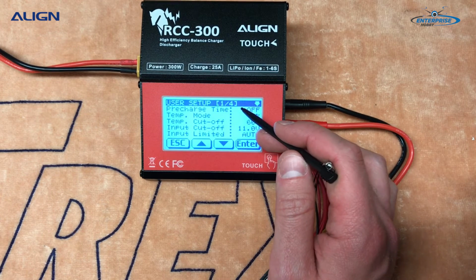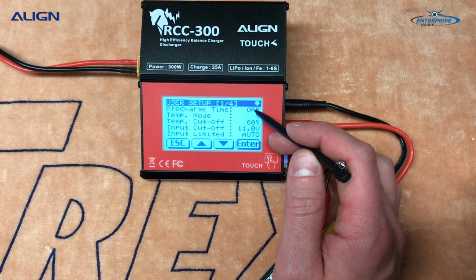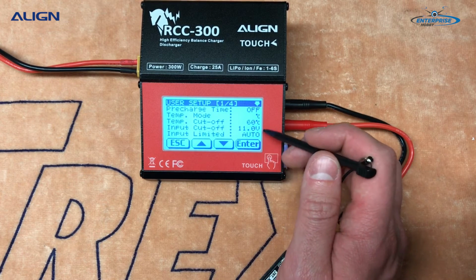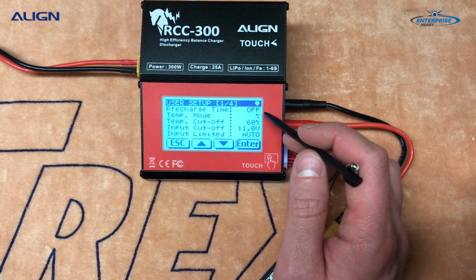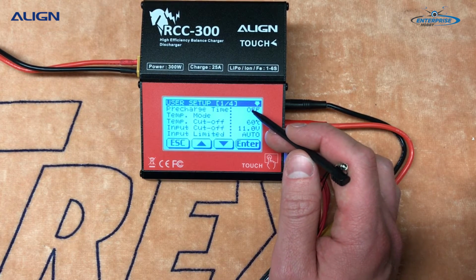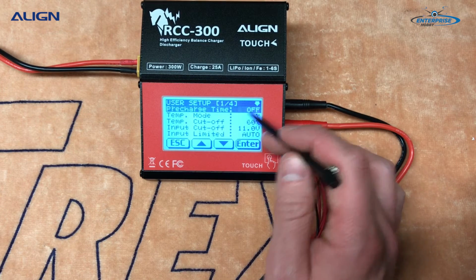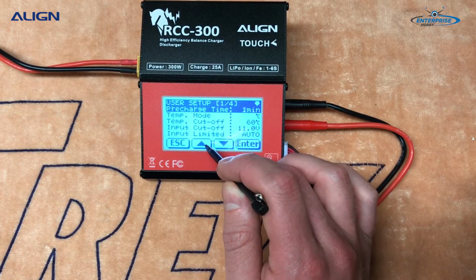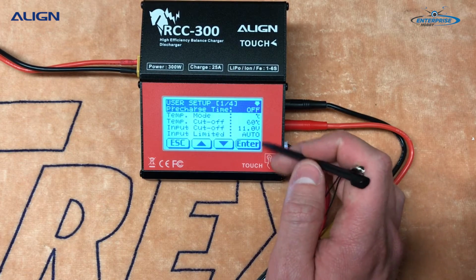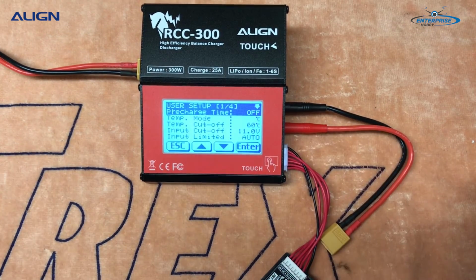The first one is the pre-charge time, which by default is set to off. This feature allows you to recover an over-discharged battery that is outside of its normal safe operating voltage. So if you over-discharge one of your battery packs, you could turn this parameter on and adjust the amount of time you want to allow the charger to try to recover that battery pack, up to 10 minutes.